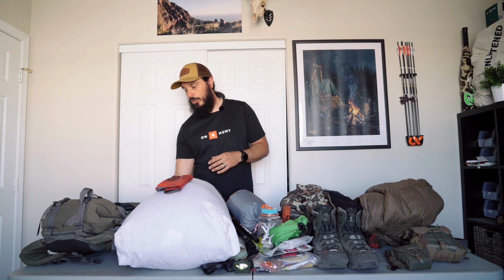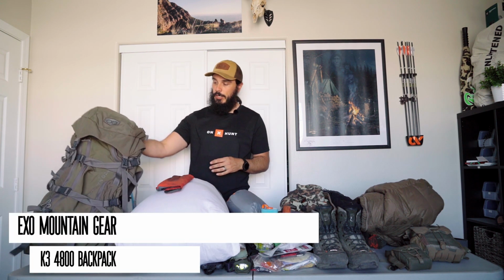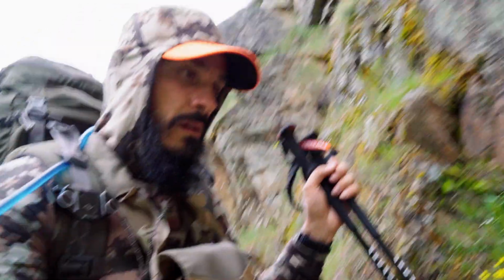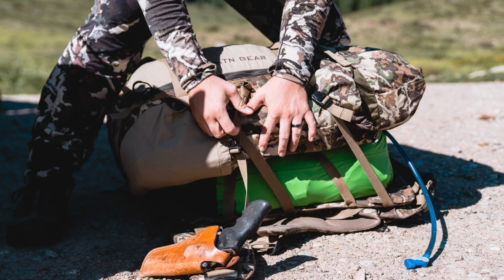So, starting at the core of everything, I brought with me the EXO K3 4800 right there. Everything fit in there just fine. I did have it filled to the gills. Had the snow collar up pretty much all the way, but I was able to fit 8 days of gear and food, everything into the inside of the backpack without using the load shelf like I've done in the past to carry food in.